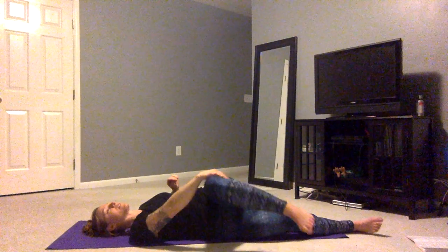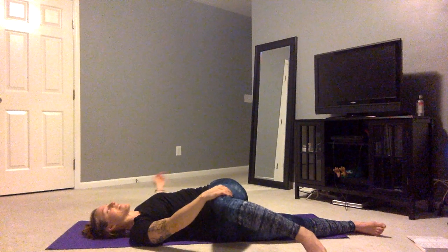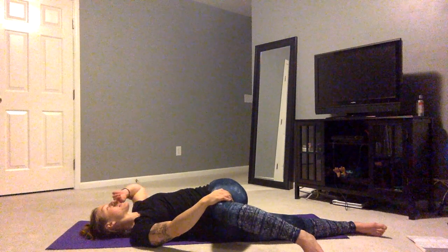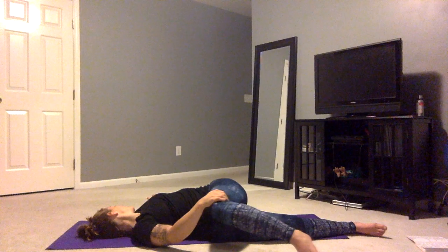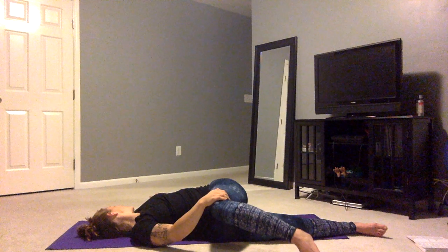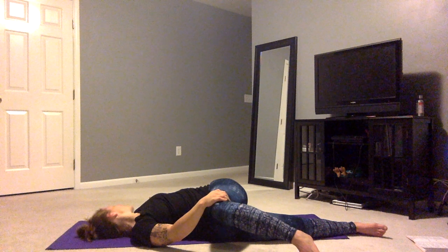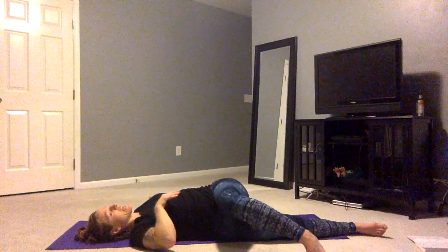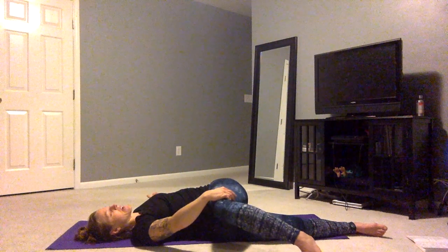Drop the right knee over to the left. That's not right. Drop the right knee over to the right, across the body. Left hand stretched out to the side. Gaze can stay up, or left ear can drop towards the mat. Allowing that pressure down to kind of open up. So it's down and it is away from the body. So I'm kind of just working that ability to open up through the outer hip.